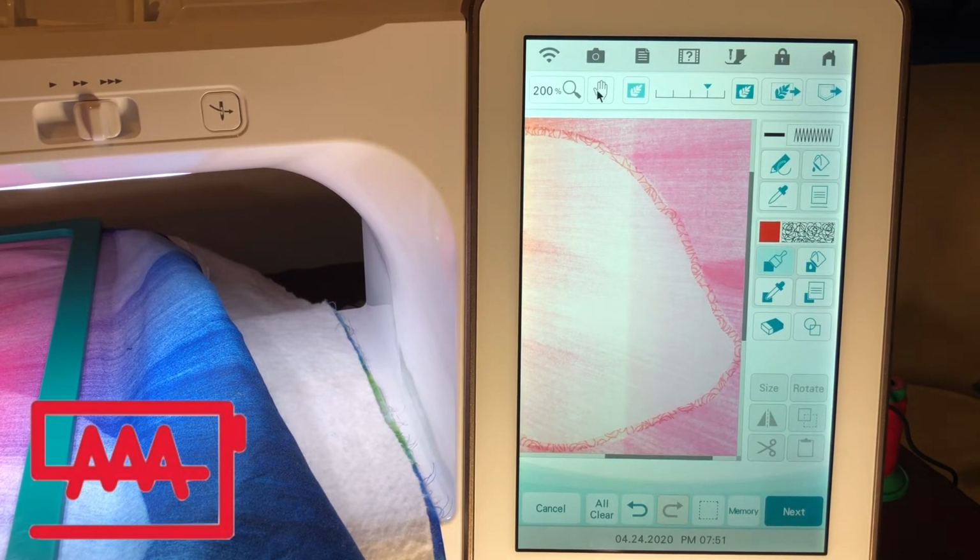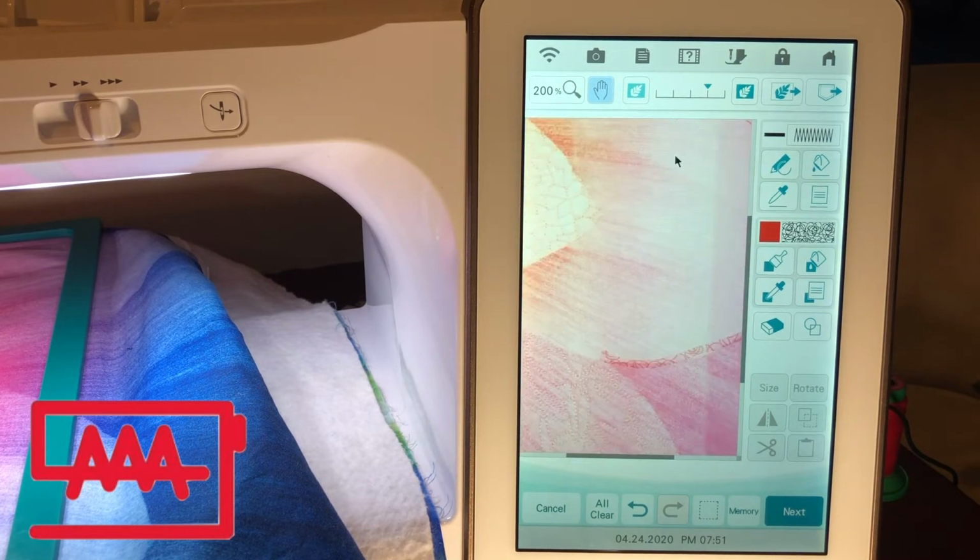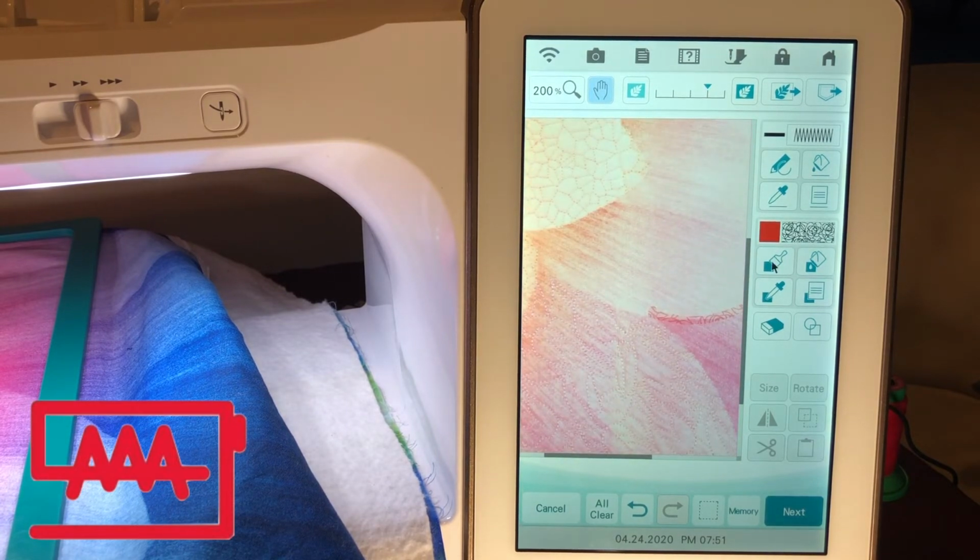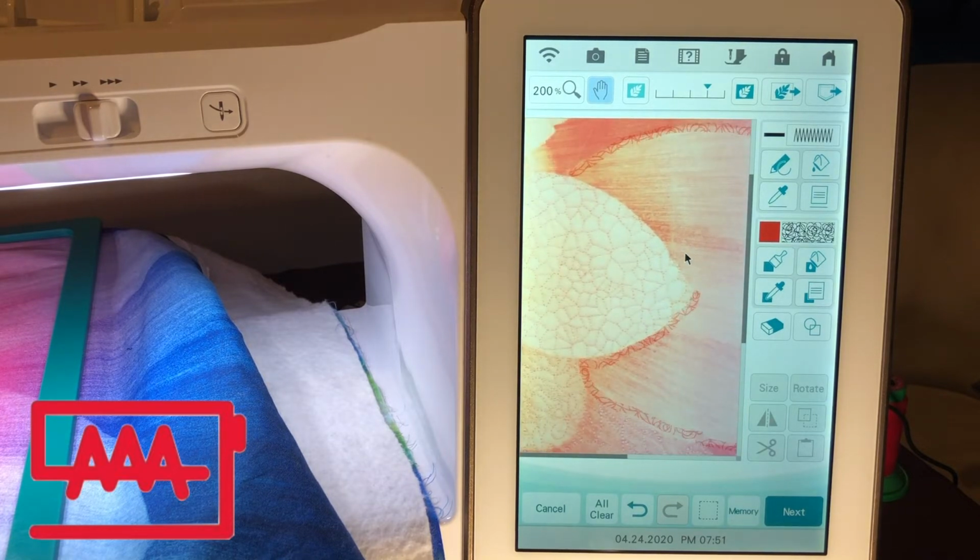And then come back over here, click on the hand, click on the paintbrush, and go around. And you have an opportunity later to go and fix it, so I wouldn't worry too much about if you've gone beyond the petal or not, because you will have that opportunity to fix it.